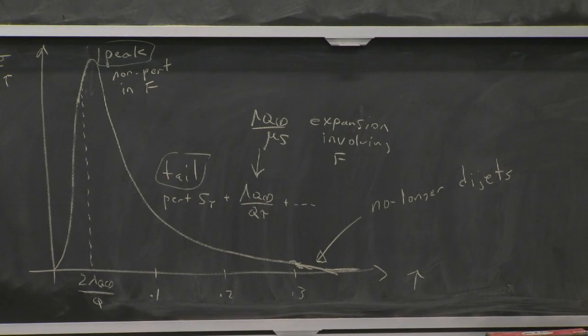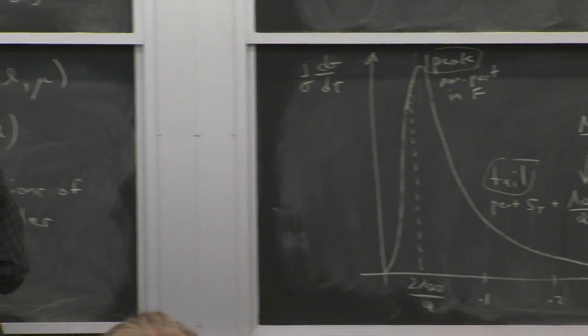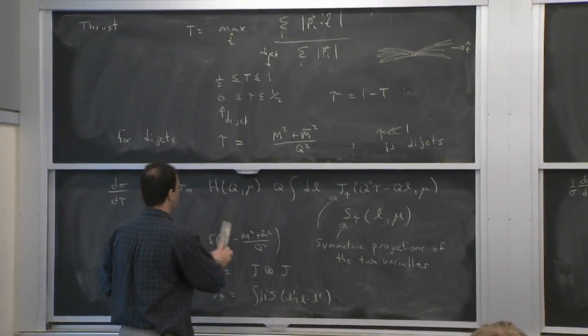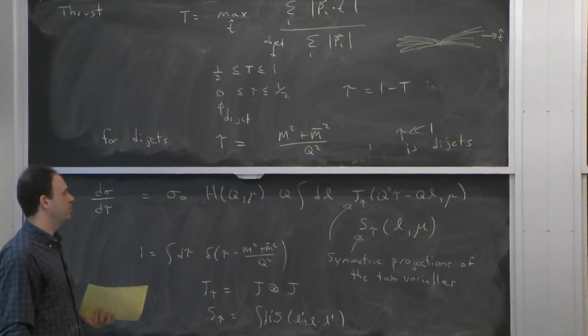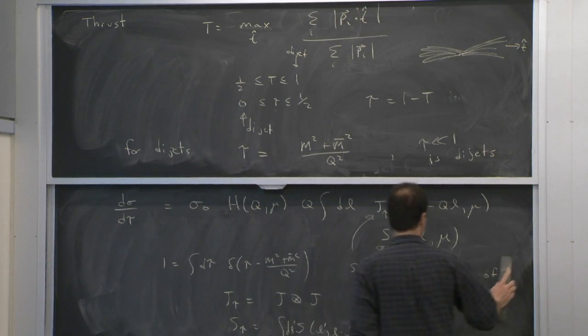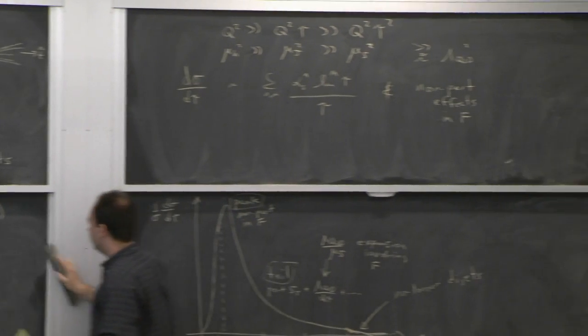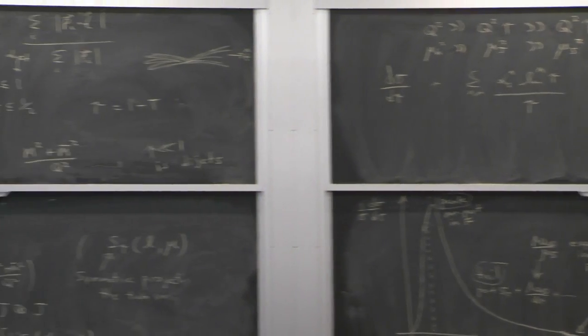Okay, so a few things about the perturbation theory. So far we've argued that we could get pretty far without doing perturbation theory. So we got here without doing perturbation theory. What if we actually now want to calculate these series, do the renormalization group evolution? How's that going to work?